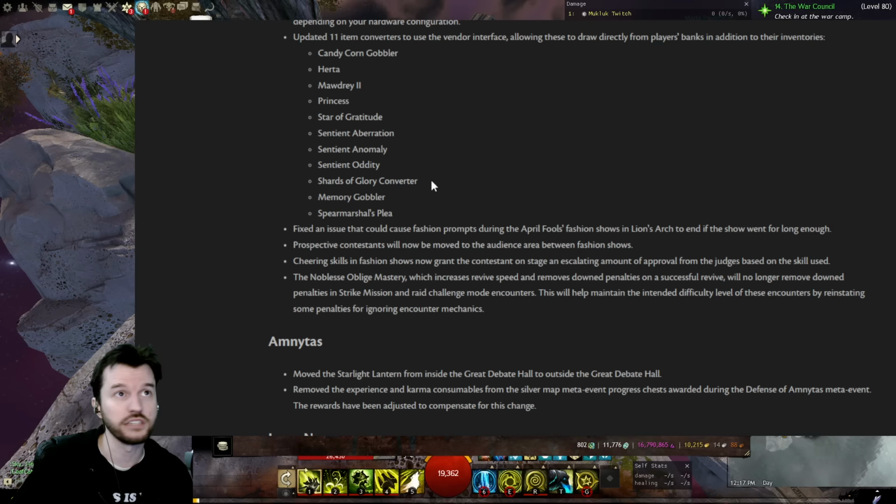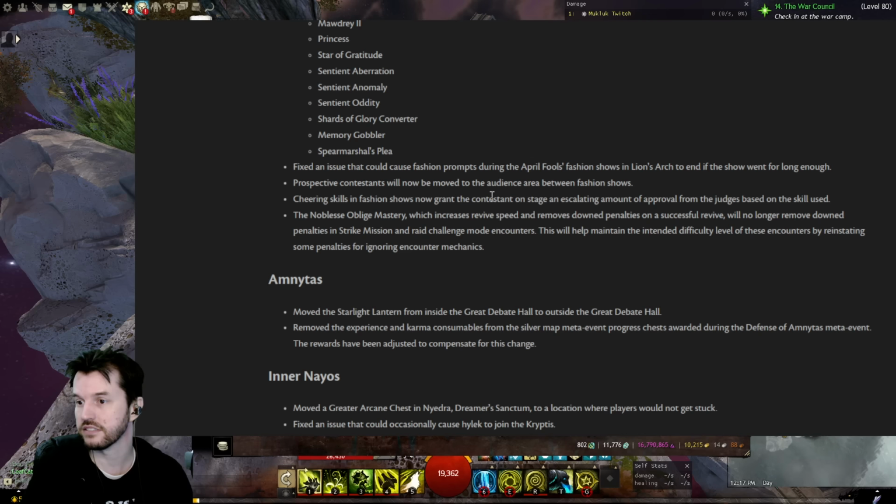Prospective contestants will now be moved to the audience area between fashion shows. Cheering skills in fashion shows now grant the contestant on stage an escalating amount of approval from the judges based on the skill used. I'm going to be honest, none of this makes any sense to me. I'm just reading it for you guys.